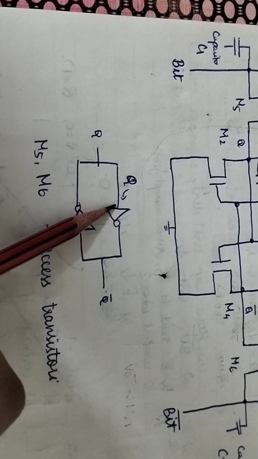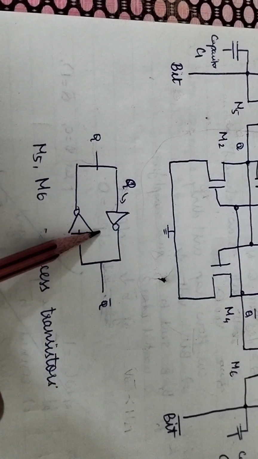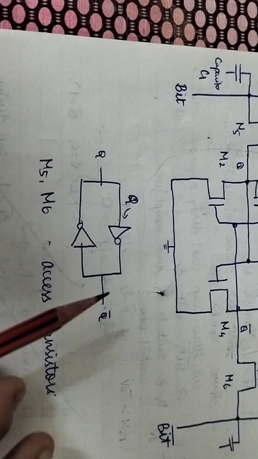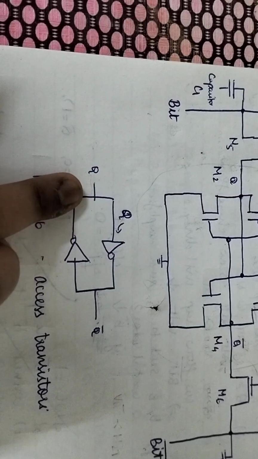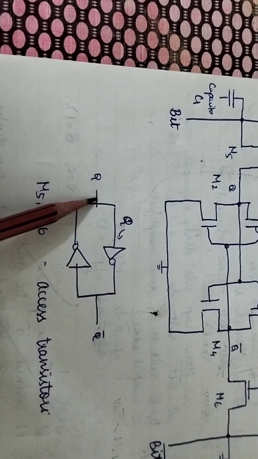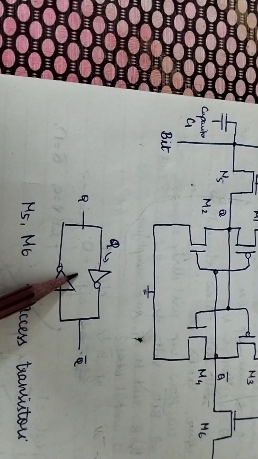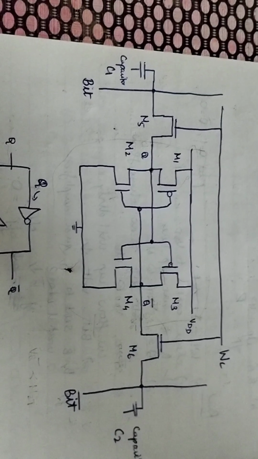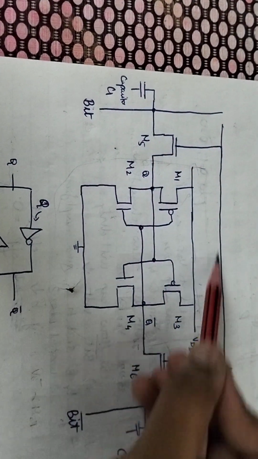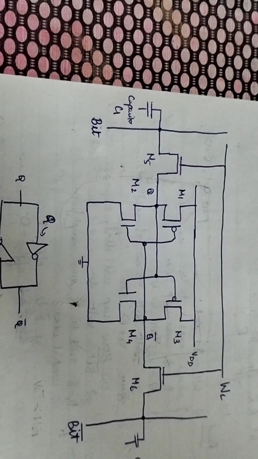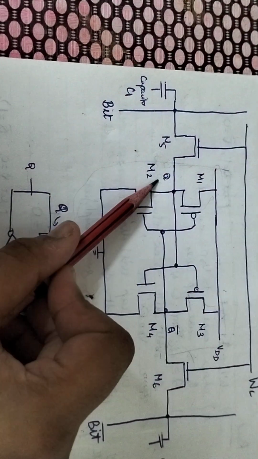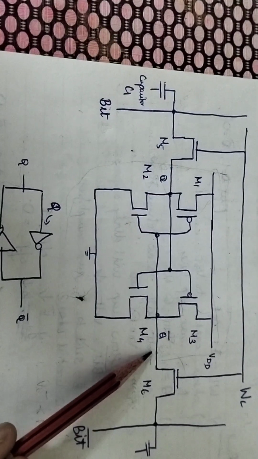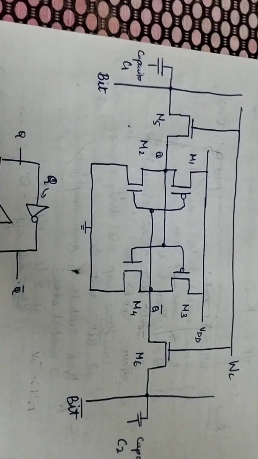So whatever value you give, this circuitry retains the same value on the left and gives you its complement on the right. So it sort of stores the value, it remembers the value. So if I've given a value as input, whenever I need that value back, all I need is to take it out from this part. So this is what this 2 inverter circuit does. And why we looked at that is because this entire 4 transistor setup does exactly the same job. So whatever input I give as Q will always be available to me on my left hand side, and its complement will always be available to me on my right hand side. So that is the innermost part of the setup.